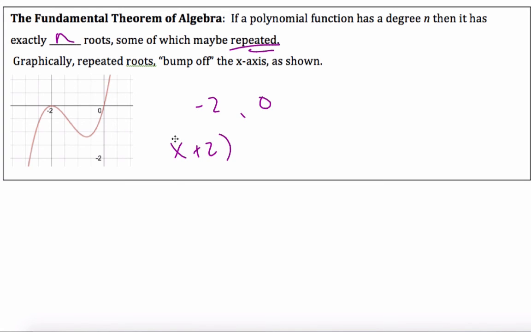In fact, it would form (x + 2)². That's how I know it's a repeated root, and it bounces. And then this would be just x. That would be the equation of that line there. So the fundamental theorem of algebra says if I have a degree of n, there are n roots.